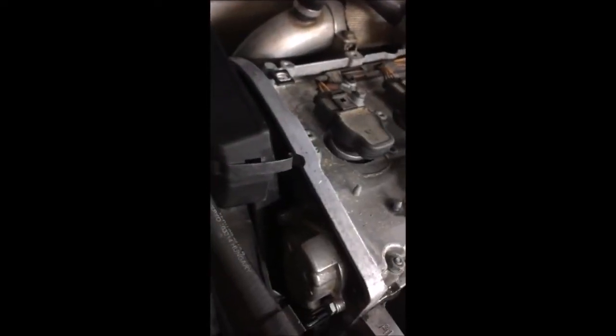This is your sensor right here. That's what we're going for. So you have two bolts that are holding it in, along with an electrical connector for the sensor itself. So you have a bolt right here on the right side and then straight on the left side there. And if you look at your sensor, you'll see those. And that's where our 10mm wrench is going to come into place.